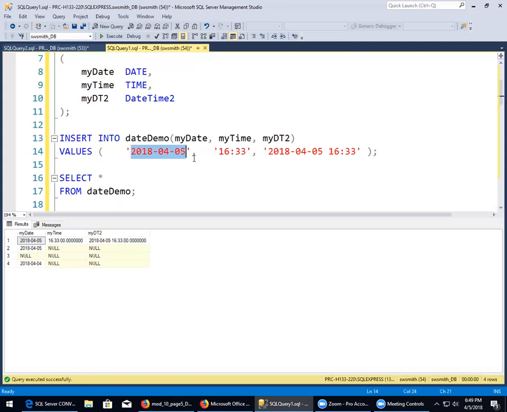Where was I going with that? So we're letting the system convert it for us. We're just giving it to it as a string. So that's a string coming in. Notice it's a quoted string, and I could convert that to a number and put it in there, because what is a time? A time is really a big integer data field. This is a time. That's 4:33 p.m. And this is the date and the time, formatted as the default.